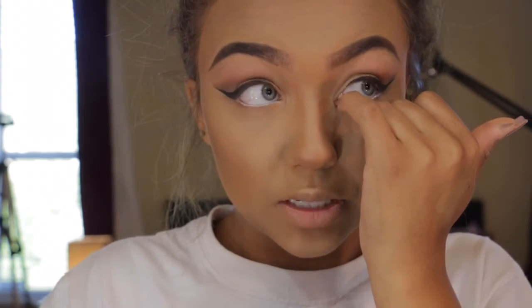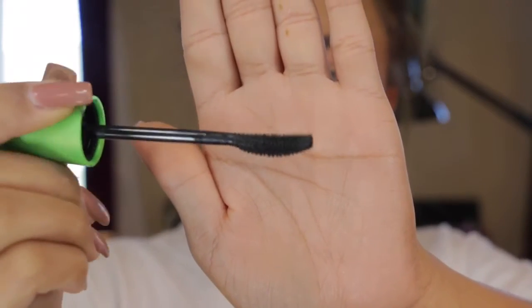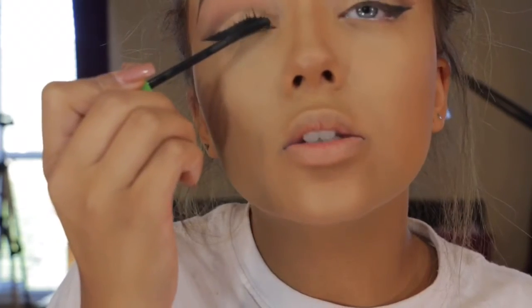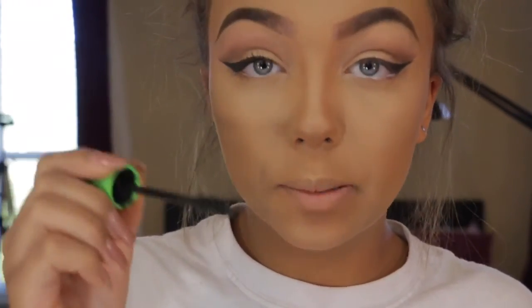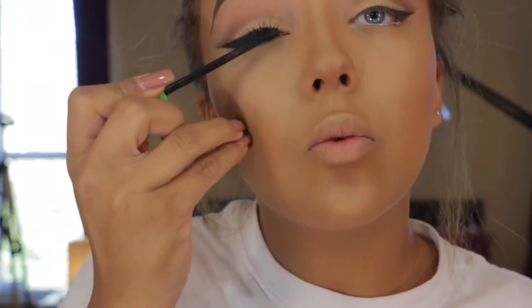And I'm going to go in with my go-to mascara. It's CoverGirl Clump Crusher by Lash Blast in the green one. This is my favorite because the bristles are very, very thin. That way I can apply a generous amount without it clumping. If I was going out or if I had an occasion that I was planning on attending, I would apply fake lashes, but right now I don't really see why that's necessary.